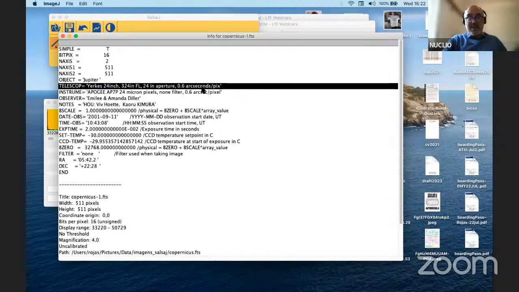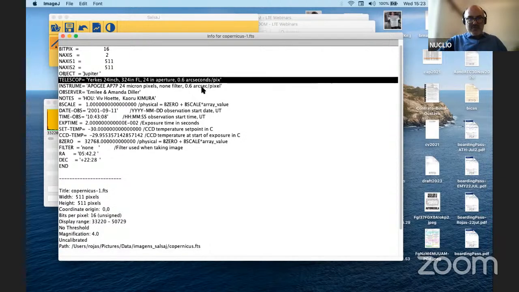It's possible to calculate the size of the pixel in kilometers with this information, because if you know the angle and the distance to the moon, roughly 384,000 kilometers, with simple trigonometry you can calculate the other side of the triangle using the distance to the moon and the arc seconds per pixel. An arc second is 1 degree divided by 3,600. Then it's possible to make this calculation and finally obtain how many kilometers a pixel corresponds to in that image.